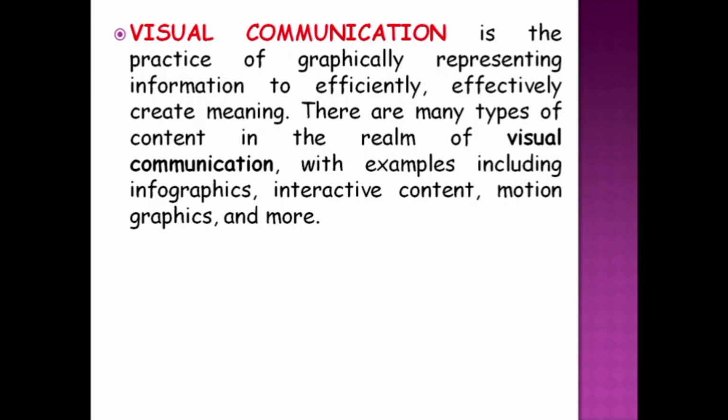Basically, visual communication is the practice of graphically represented information to effectively and efficiently create meaning. Any verbal and non-verbal communication utilizing the sense of sight is known as visual communication. There are many types of content in the realm of visual communication, with examples including infographics, interactive content, motion graphics, and many more. So basically, in visual communication, we use graphical representation utilizing the sense of sight, both verbal and non-verbal communication.